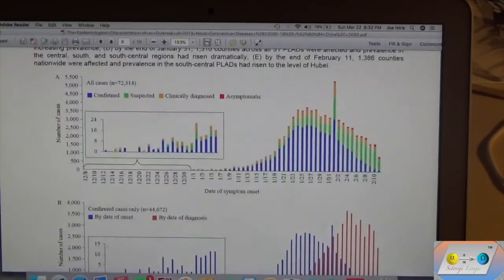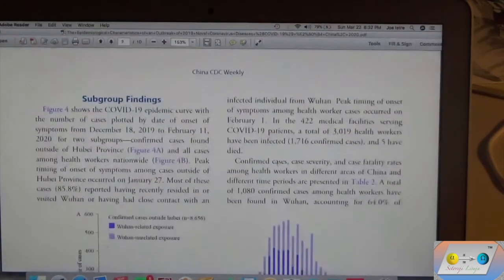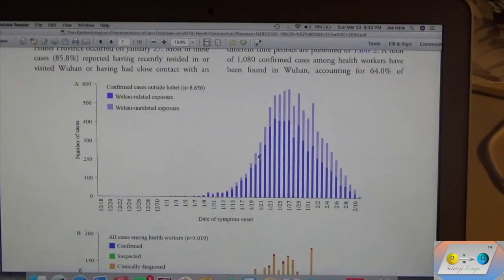And here's kind of the graph of the curve. As you know, an epidemic gets started, it starts out really slow, then the rate of change sharply increases, and then it sharply tops off really quick. After the very sharp increases, you'll see the top off, then a gentle long tail coming down. And you'll see some extraneous data here, which is noise, right? Or like I said, change in data collection techniques or whatever that is. By date of onset, date of diagnosis, so there's a difference between the onset of, they're assuming, the onset of symptoms and the diagnosis of the symptoms. So there you go. You're going to see that curve, kind of a diffusion curve.